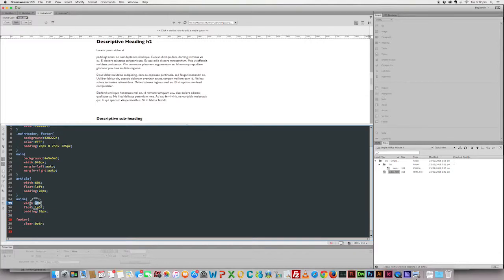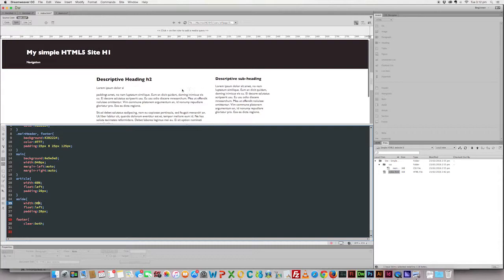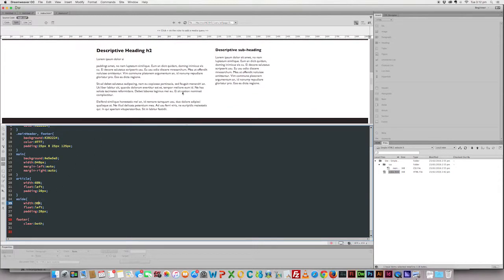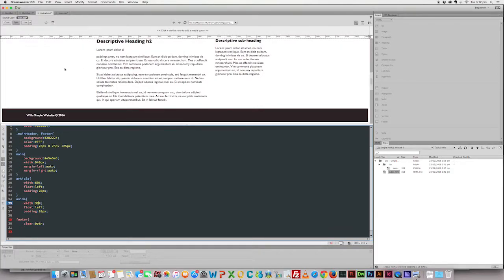Okay, so if I reduce this down to 30%, that should cover us quite nicely. Now there's some better techniques for doing this, and we will look at that a little later on.